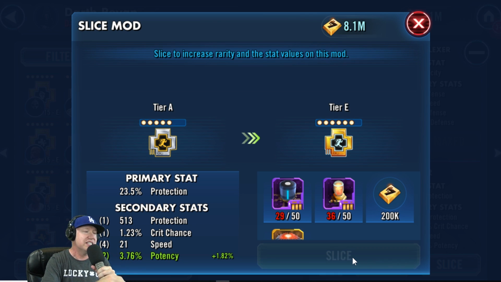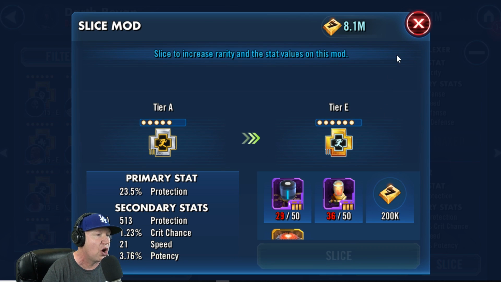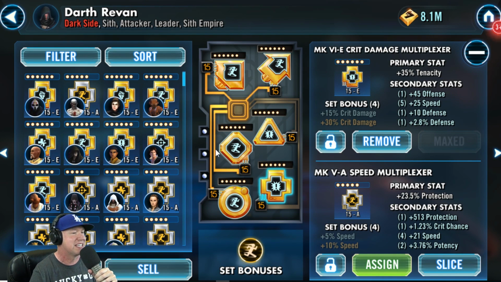Potency. Okay. So that's not bad. And I will take this all the way up to a 6-dot mod. And it's still a great mod at 21 secondary speed.